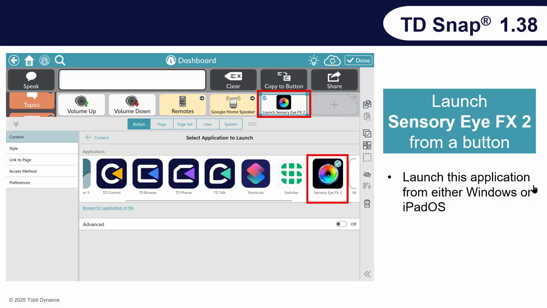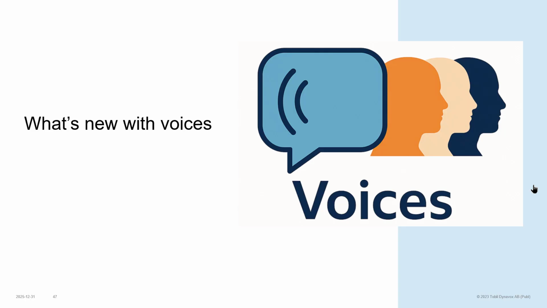The final feature that I wanted to mention in Snap 1.38 is the newly added function to launch SensoryEye FX2 on the TD Pilot directly from within TD Snap. However, I'm going to be talking about this in a later section around SensoryEye FX, so we'll save it for then. So what we're going to talk about now, though, is a new section, and that's what's new with voices.